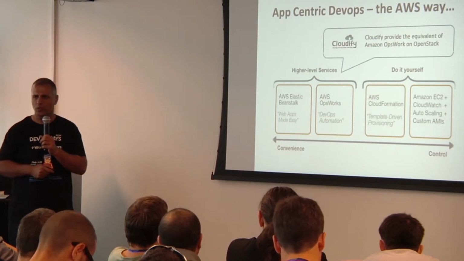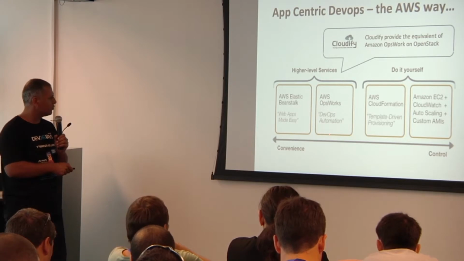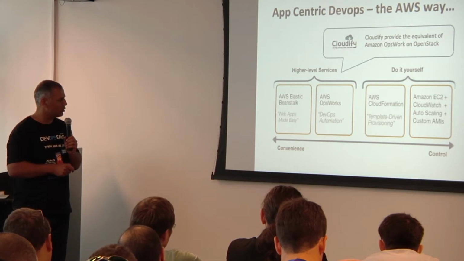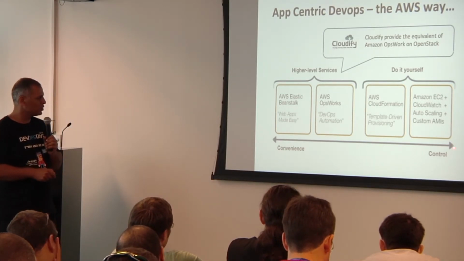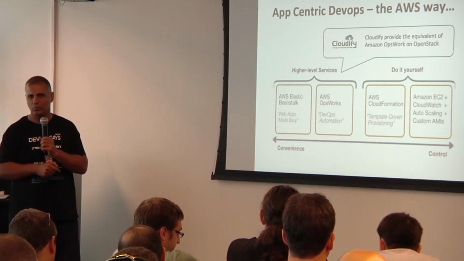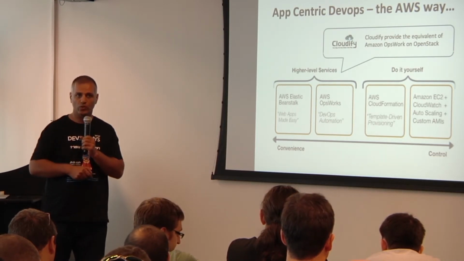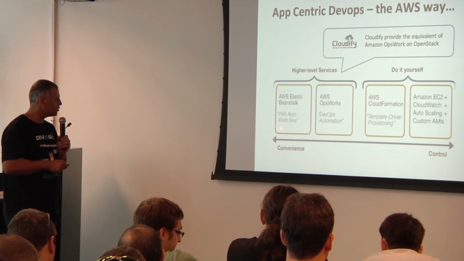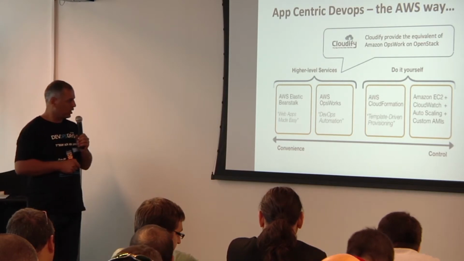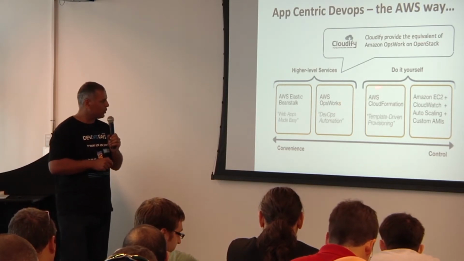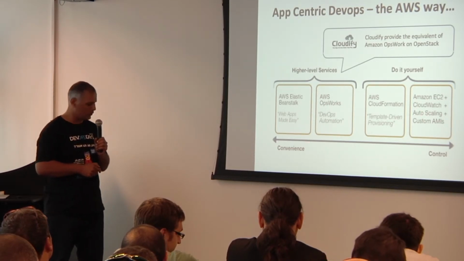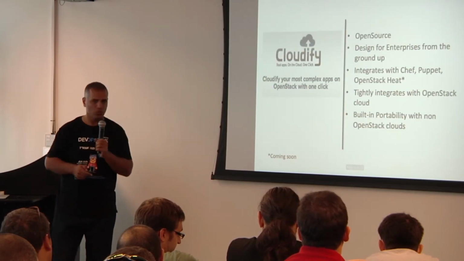Interestingly enough, in April or March last year, they brought that new piece, OpsWorks. And in a nutshell, that is really talking about these two angles, which is the control, the infrastructure. I want to control the network. I want to control the machines that I'm running. I want to control the infrastructure that I'm running and how it's going to be running. I want to be in control of all of those things. And this is the developers who say, I want to develop code fast. I don't want to care too much about that. So that piece is really all about bringing those two pieces together and trying to give us better trade-offs between control and convenience.